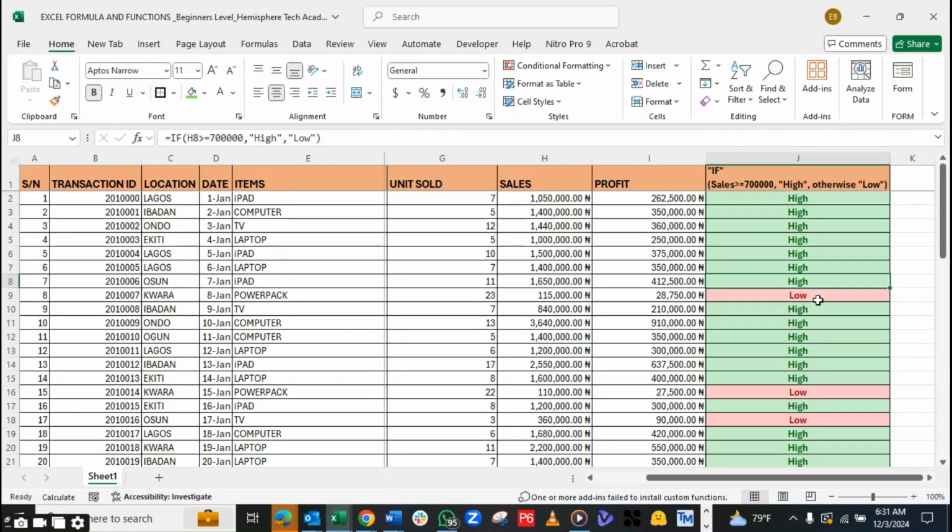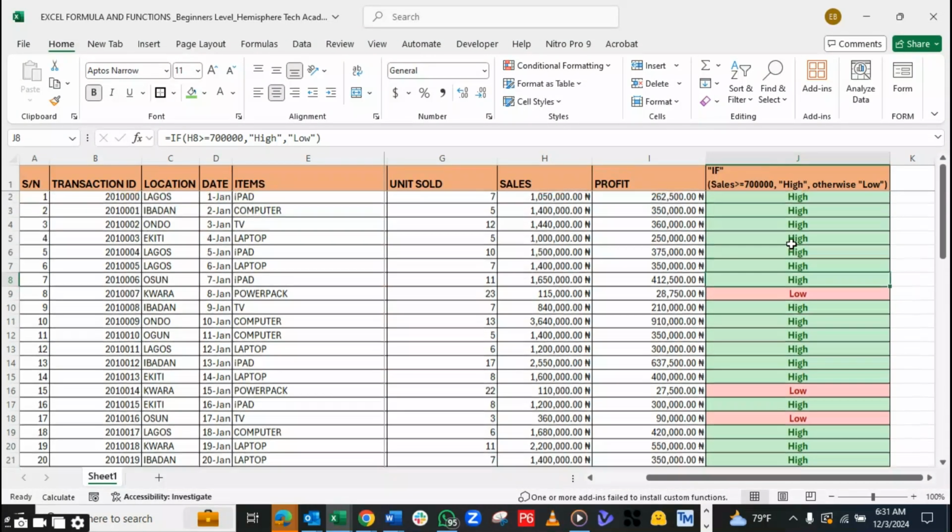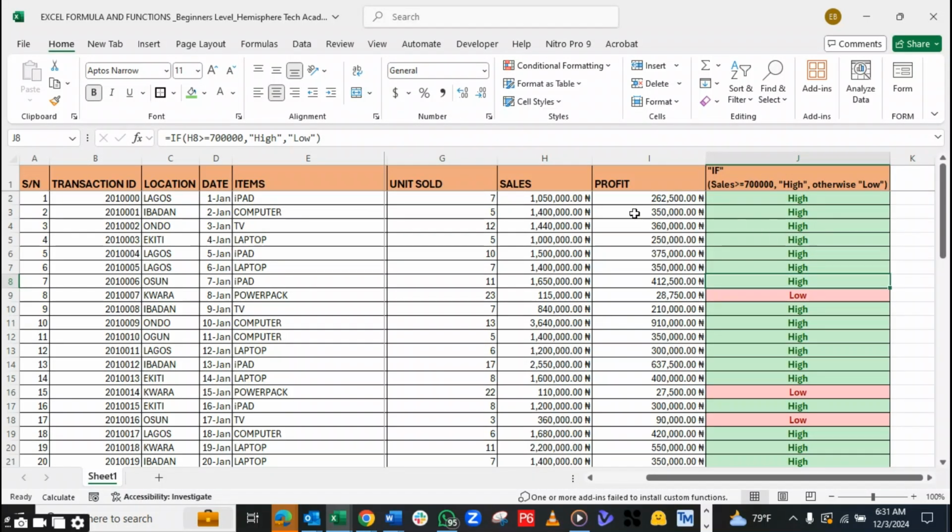This is the beauty of conditional formatting. Now let me use something as an example. If I change this sales value to something lower than 700,000, it will change to low because it did not meet the criteria we set.